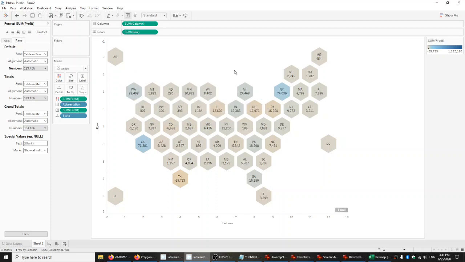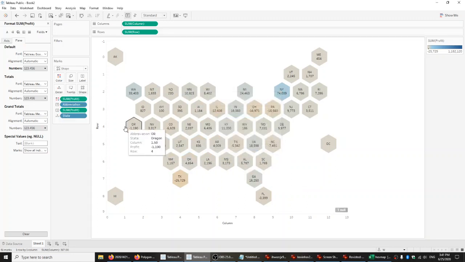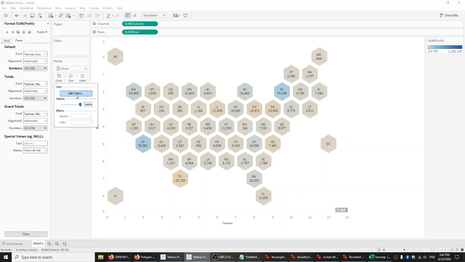What I'm going to do now is troubleshoot my hex map because visually this doesn't look good. If you look at the color scale, it's supposed to fade from red to blue, but it's all essentially the same color, this uniform gray. It really doesn't take advantage of the color fading that I chose. So I need to look into why. Usually when you see a lot of things in the same color area, it means you have some extreme in there that's pulling your color values way off chart so that none of these can take advantage of it. One way to check is to go to edit colors.